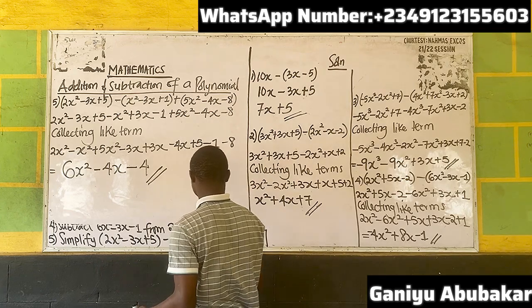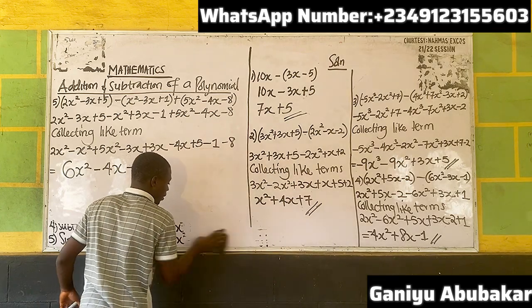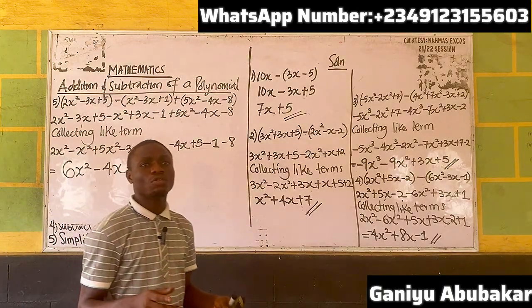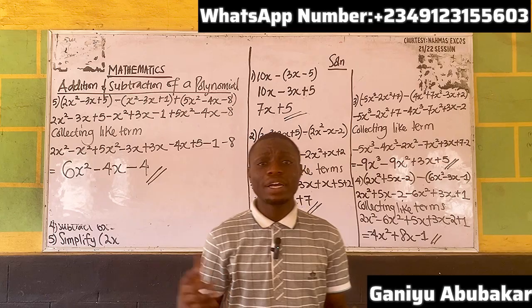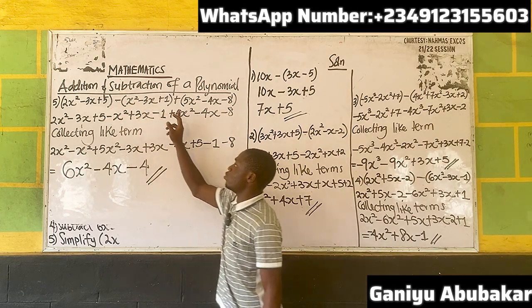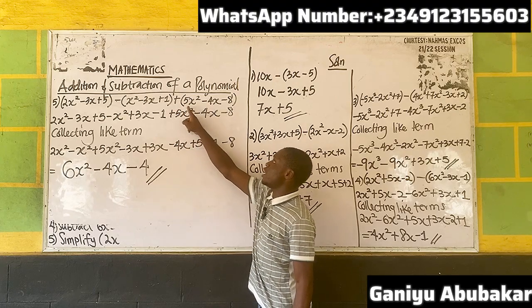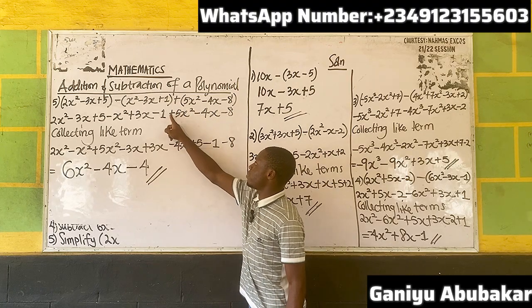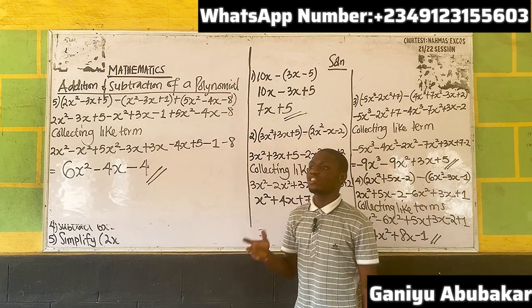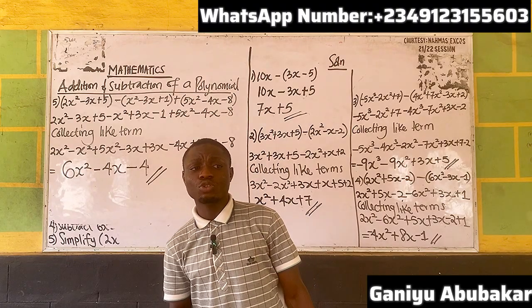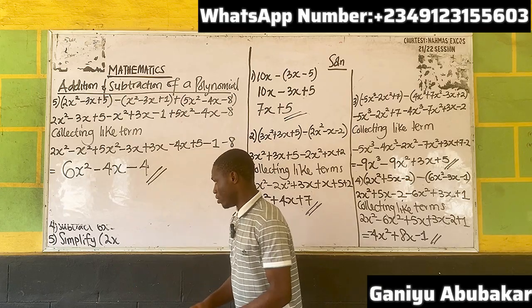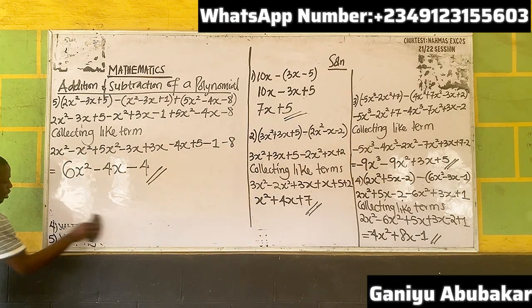This is how this concept works. What you should observe so far is the idea of a negative sign beginning a bracket. If a negative sign begins a bracket, use the negative sign to expand through. But if a positive sign begins a bracket, don't stress yourself, just repeat the positive sign and all the terms the way they are. When it comes to addition, it's quite easy. Subtraction has to do with expanding with the negative sign.